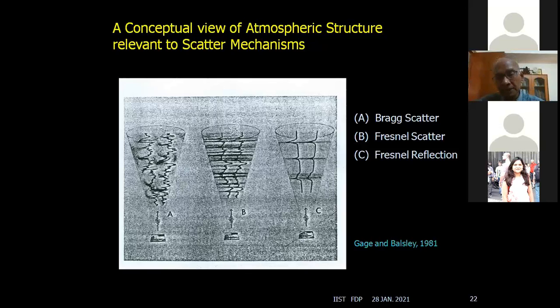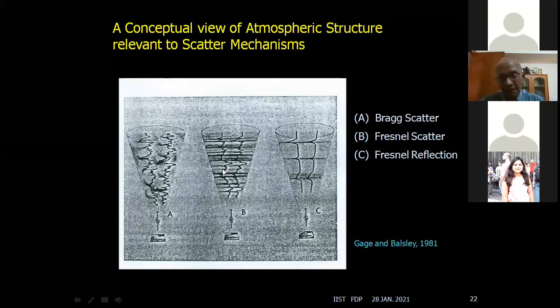That is what happens in X-ray crystallography. The backscattering takes place from successive planes, which are separated by lambda over 2. Similar thing happens here. This is more complicated because these are not planar. You will have to Fourier analyze this to find out the component. If the component doesn't exist in that turbulence, then you do not get a coherent backscatter, and you will not be able to detect the signal.